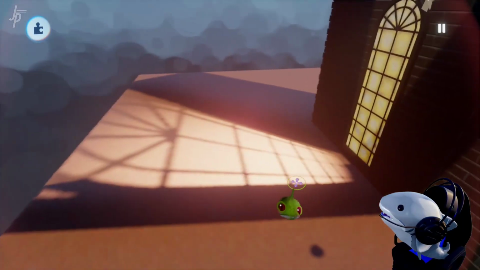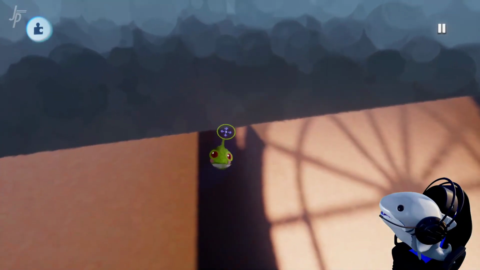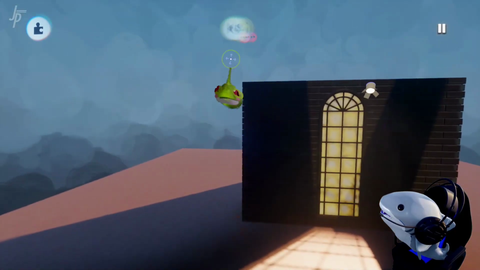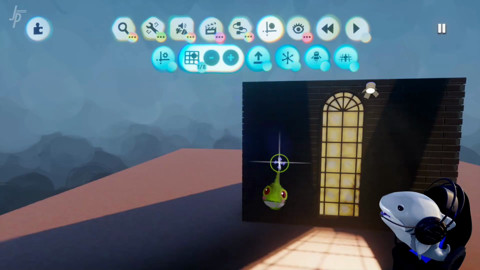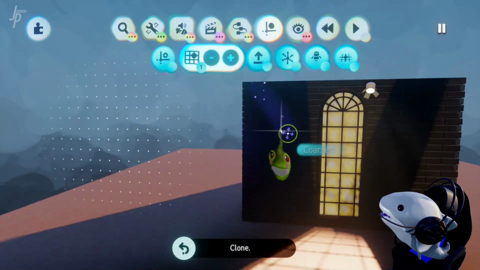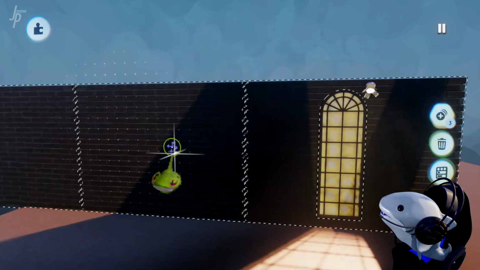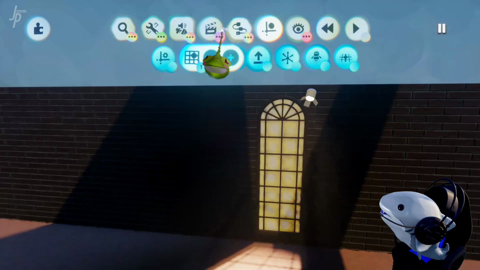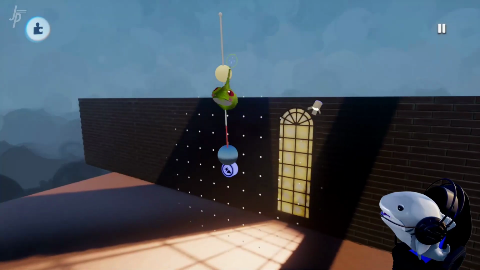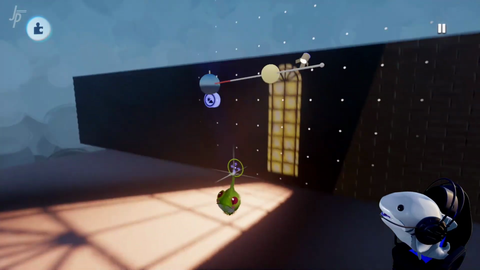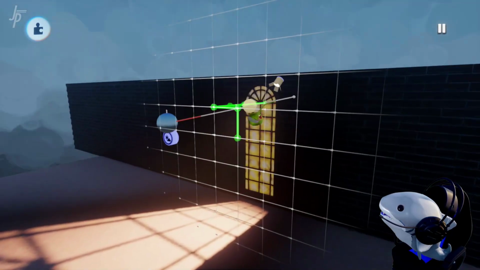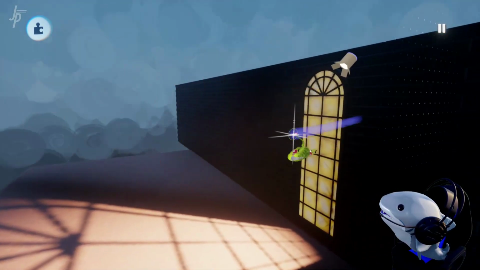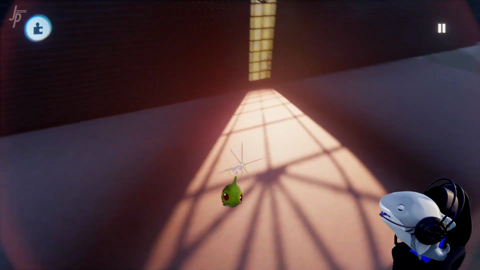So now it's also still reflecting, and we still need to fix a few things here. We can still see that there is some weird stuff happening, but that's also because of the main light from the source. So of course the wall needs to, let me do this. There we go. And we need the sun gadget in there. Pull that down. There you go. Because that's a little bit of the thing. There we go. Move that away. So now we have an almost perfect way of how the shadow works.